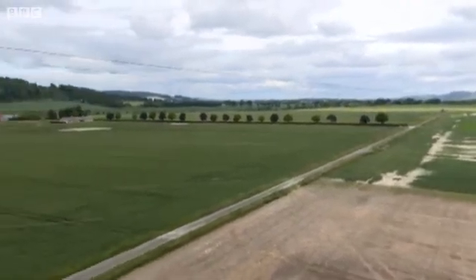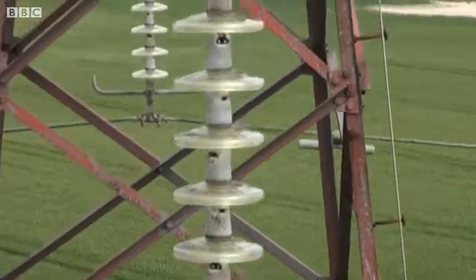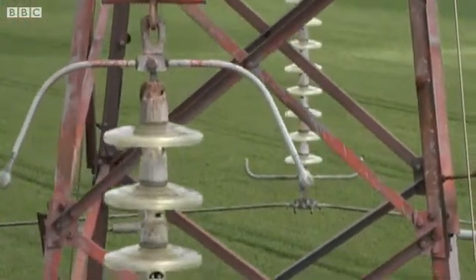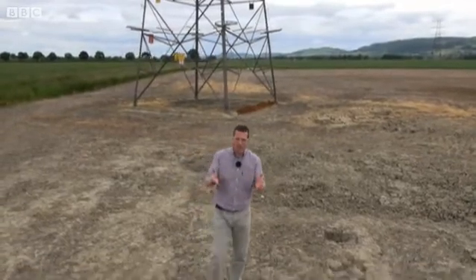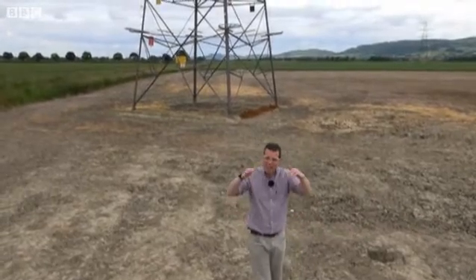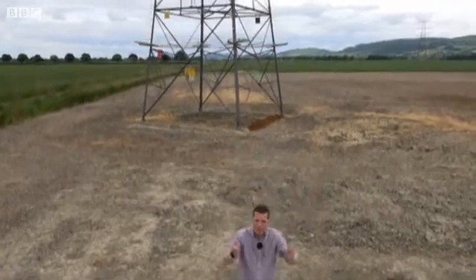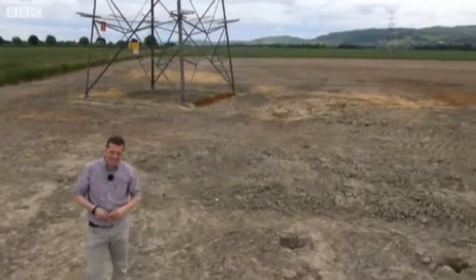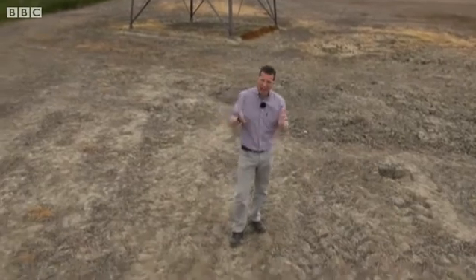And this is the view they get. In recent years, the use of unmanned aircraft has soared as they prove themselves in jobs which are dangerous, dirty and dull. This remote-controlled aircraft only weighs a couple of kilograms — about the same as a large seagull — but with its eight rotors, it's very manoeuvrable. We can lift it up and down, move it left and right, and with a camera on board, it truly becomes an eye in the sky.